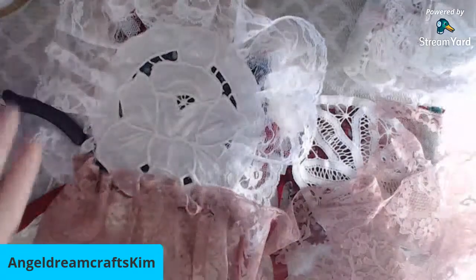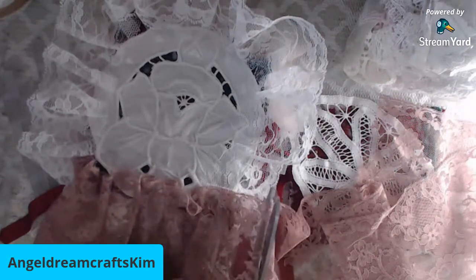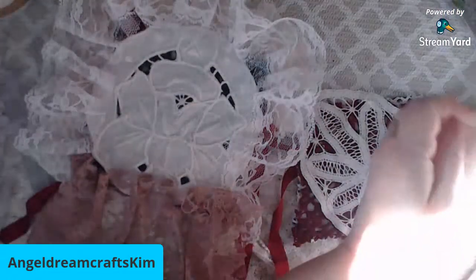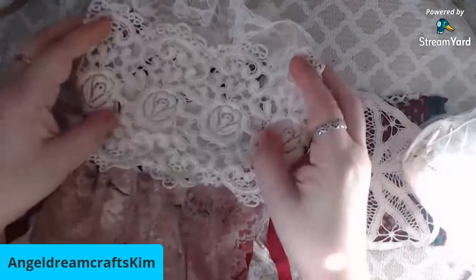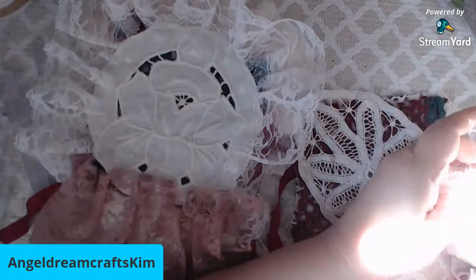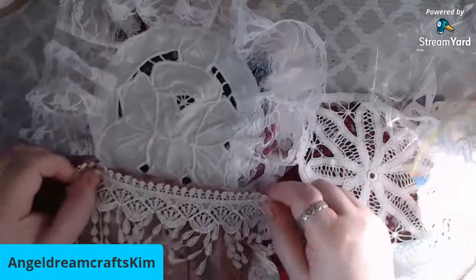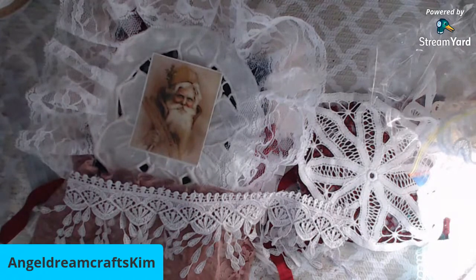Okay. Whoops, scissors. Okay. So now I'm going to get in the snippet bag, and I feel like I want to put this one next. It's very pretty. Maybe? I know there's a dangle in this bag, so maybe we'll pull that out. There it is. He's going to go right there. Yeah, I think it'll be beautiful when it's done.